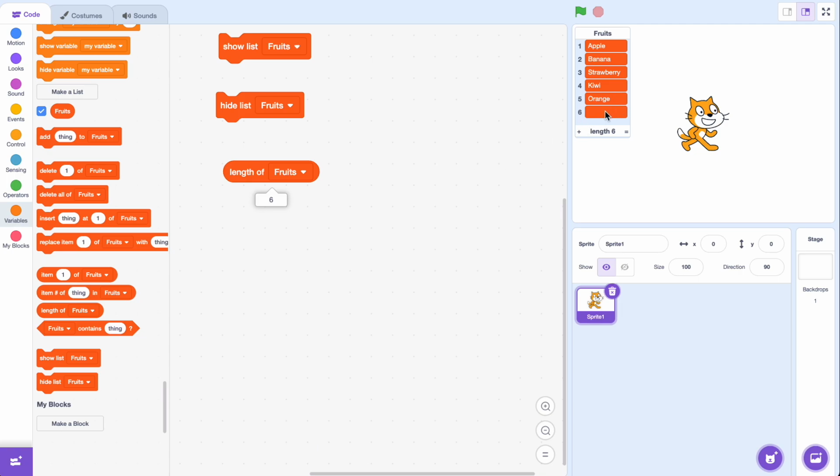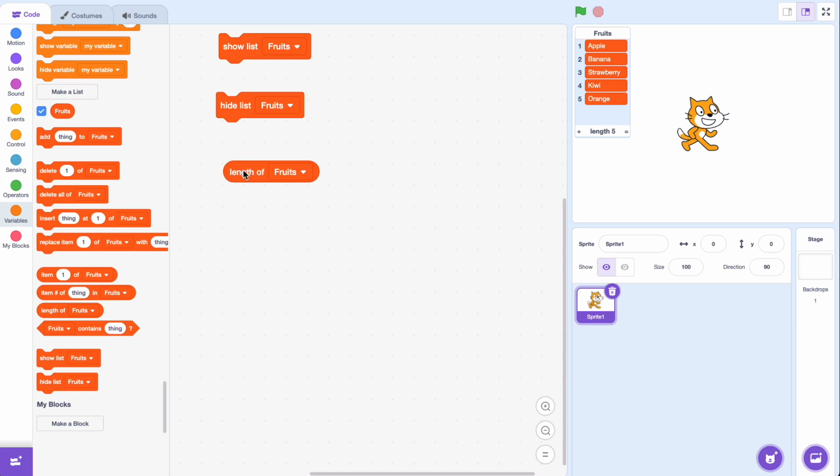All right, so now how do you delete an item? Well, you can just click on the item itself and click on this X to get rid of it. That's how you can delete it. Now, if you want to edit your item, you could just click on the item itself and make the edit right here. For example, if I wanted to say apples, I can do that. So that's how you add items to the list manually. This is how you check the length of a list using this block.